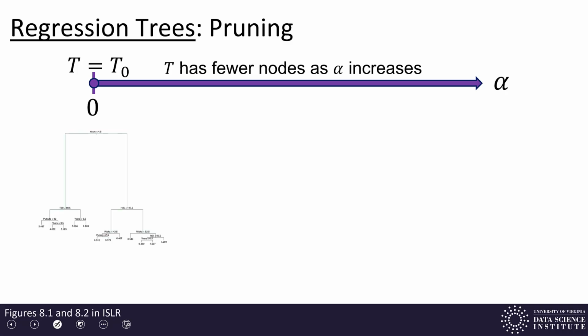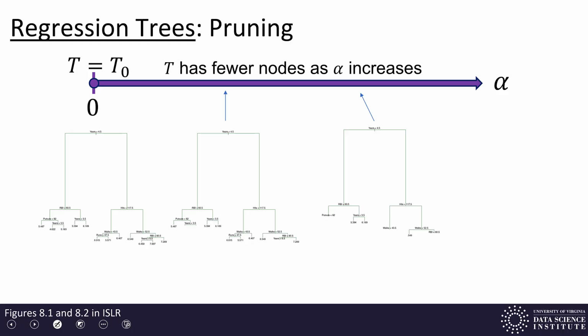So here's a way to think about it. When alpha is 0, you have your full tree. This is the full tree for the Hitters tree that we were just looking at. As you increase alpha, maybe there's an alpha value that's here, and we've pruned back a little bit, and then we pick an alpha value further out, and we've pruned back more, and then there's our most pruned tree. And then we would use cross-validation to pick what alpha value we should use. This is a similar scheme to ridge regression, lasso, and a number of things we've seen, where you have a penalty on the size, and if the size is too large, it gives you too much variance and you wind up with variance error. So we use cross-validation to pick that parameter.